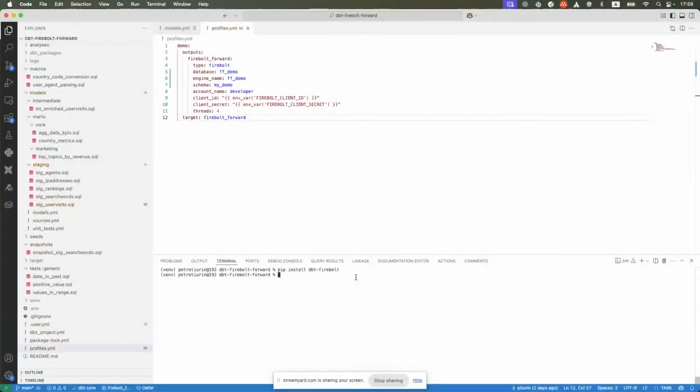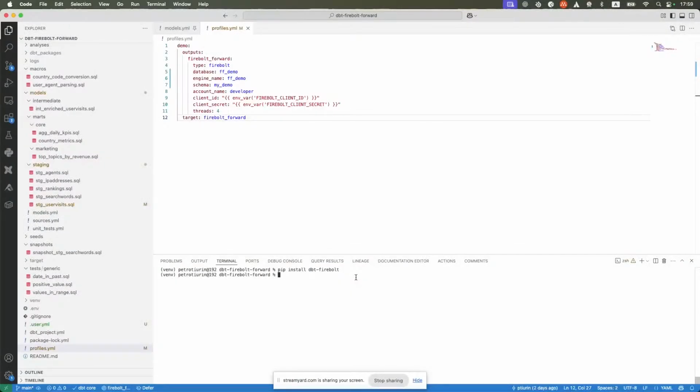Showcasing dbt. dbt essentially is a data transformation tool that stands at the T side of ELT paradigm. You can load your raw data via some other tools into Firebolt, but then in order to transform it, to clean it up, to make it presentable, you will use dbt or some other tool. So let me bring up my screen and show you what we have.